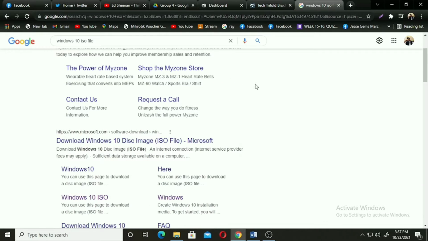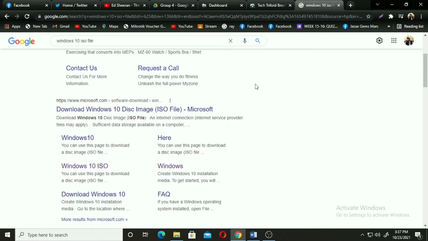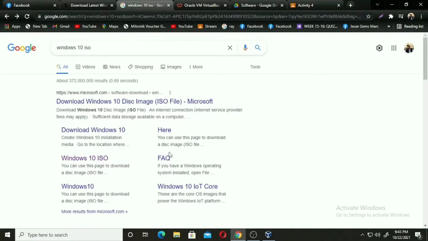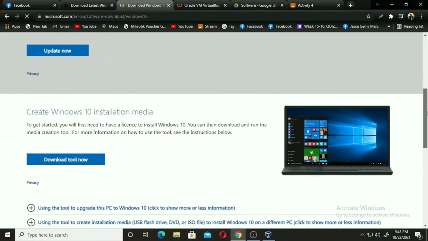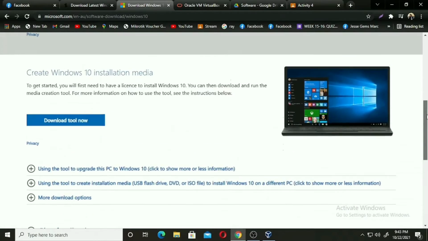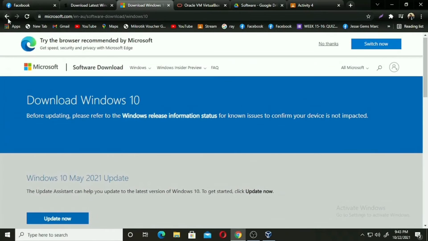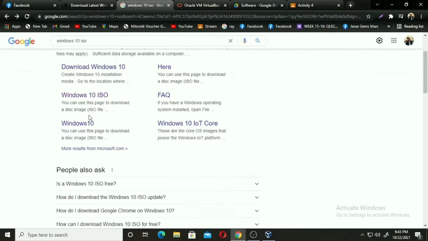However, the Microsoft website no longer provides the ISO file, especially when the current installed OS in your laptop is already Windows 10, unless you use a physical drive such as a flash drive or DVD-ROM. Then you can download the media creation tool and create a bootable drive.